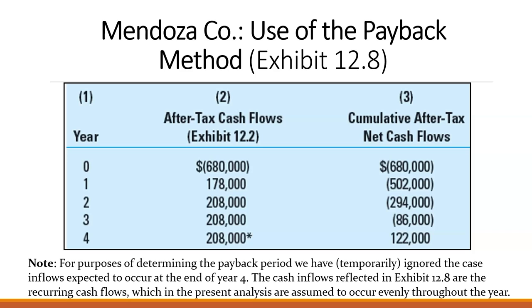However, if the cash flows are unequal, then we have to look at the payback period as we pay back each year. So we can't just divide by the inflows when they're not equal. In this example, we've taken our after-tax cash flows and used them to pay back that initial investment. And we can see that during year 4, we have recovered our initial investment.